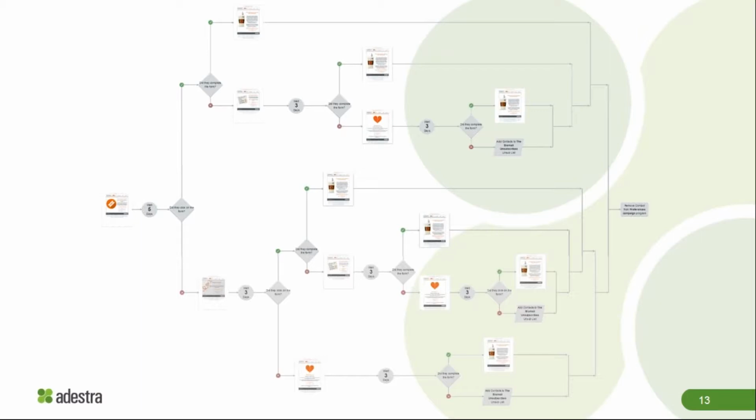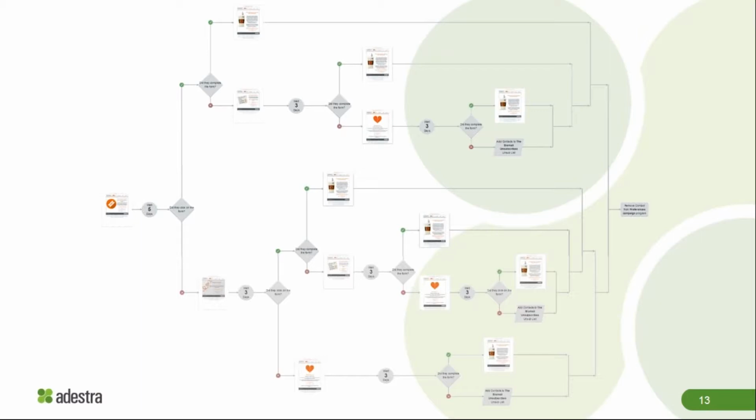And then the automation program goes through looking, have they started to complete the form? Yes, okay, we'll send them an email encouraging them to finish filling in that form. Have they not started? Okay, we'll send them a reminder to say, please fill in your preferences. This is why it's important.